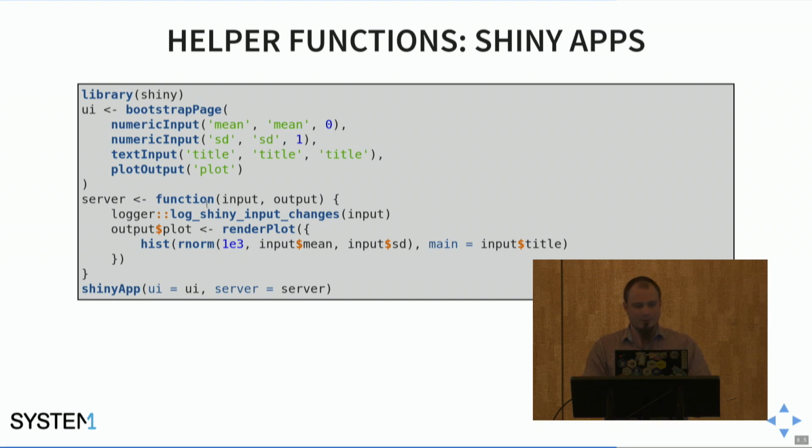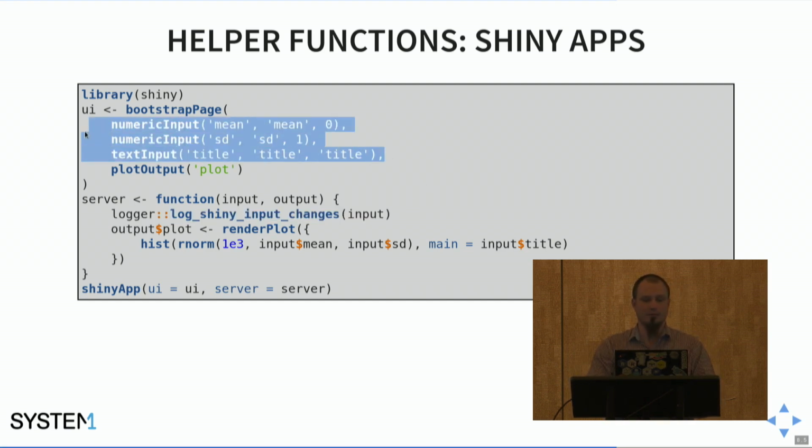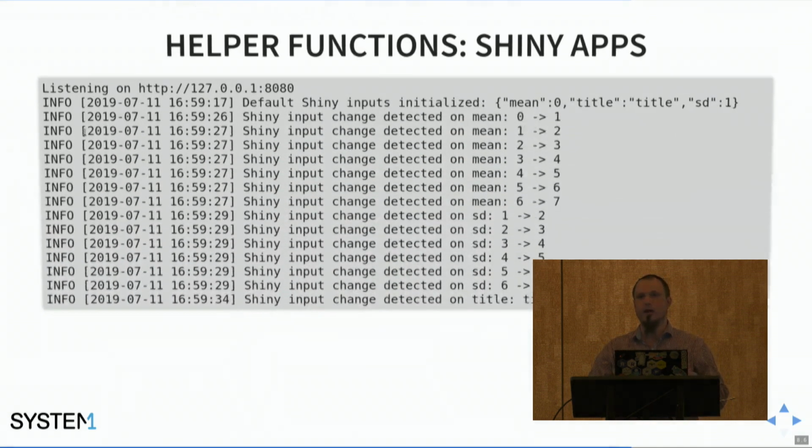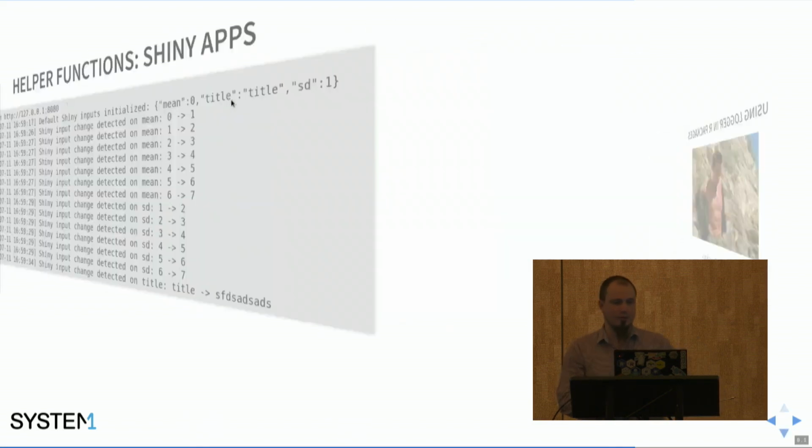There's a helper function for Shiny. So this is a fairly simple Shiny application, and this line might not be familiar. So just putting this single line into your app, it will monitor all your inputs in your Shiny app, and will give you free logging of all the changes happening in your application. So just putting that line in your Shiny app, you will get detailed logs of what inputs were changed by the user, which is, I think, really useful to track down how users are managing your app and what errors might have happened.